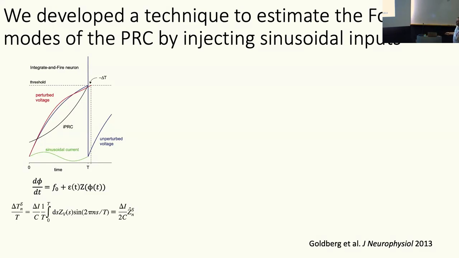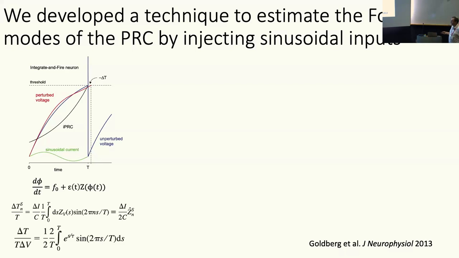But if you look at this, you can take the equation and calculate what the phase shift should be. If I give a small perturbation, then according to this equation, I basically disregard the V, take just the Z function, and integrate it with the sine wave, and then I get the result. This is what my delay should be. But if you look at this mathematically, this is the definition of the Fourier transform of the Z function. This is the sine transform of the PRC, okay? And by the way, if you didn't know anything about this theory and were just given this exercise, what would a sine wave do to a linear integrator? This would be the calculation, the solution of the differential equation. You'd see that this term coming from solving a linear differential equation turns out to be exactly the phase response curve. It's an exponential increase, where tau is the time scale of the integrate-and-fire neuron.